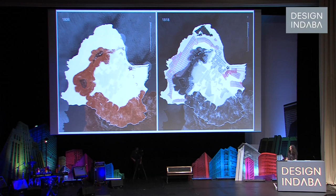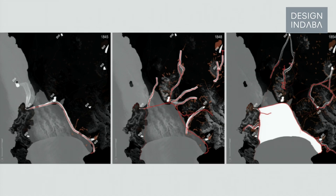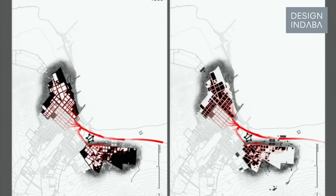The British Empire inherited a fortified city from the Dutch East India Company. This drawing on the right-hand side shows how Table Mountain and the landscape itself was used as part of the city's fortifications. During the 1830s, slavery was abolished, and it was necessary to find new ways of creating and working on the class. This drawing shows the use of prison chain gangs to stitch together a divided settlement by building roads — this is in the mid-19th century. The areas with two wings in red indicated are Districts 1 and 6. During the mid-19th century, single property owners bought out whole streets. Next to these areas, new prisons were established and also new sites of work. In the 1860s, when it was possible for the property owners to move out of these areas, they were replaced by a working population adjacent to where the new docks were built.